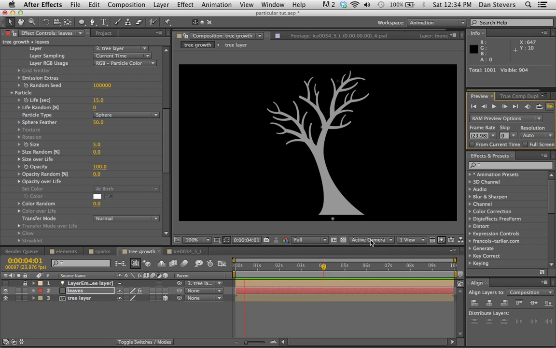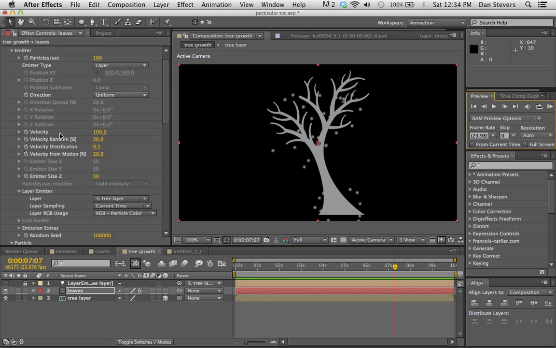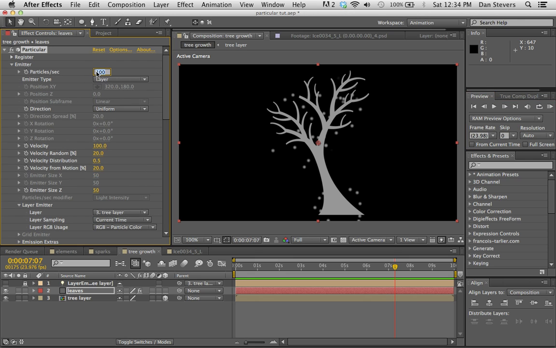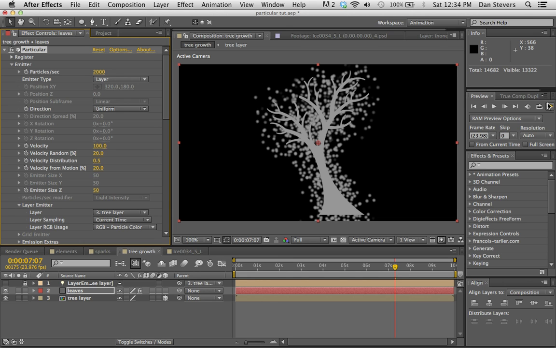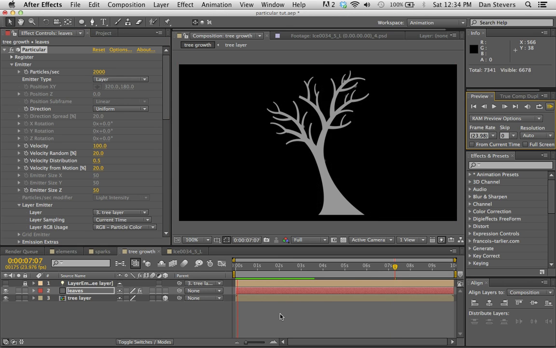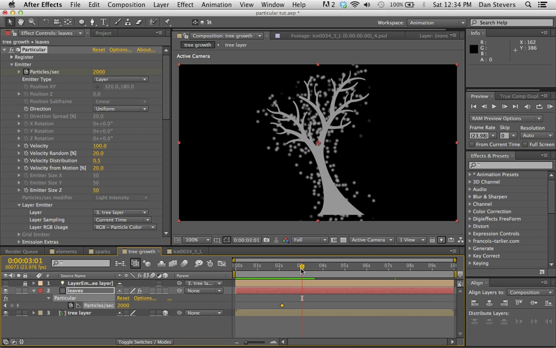Okay, so this is looking pretty cool, but they're not coming on frequently enough. And you'll notice that with custom layers, you have to use way higher particles per second values than you would have to if you were generating from a point or a box. And this is one of the drawbacks, and one of the things that you're really gonna have to be careful with when you're using a custom layer is that your renders can get out of control really quickly. Let's go ahead and put in like 2000 there. There we go, now our leaves are coming on. And I want them to stop coming on maybe at about 2 seconds. So I'll set a keyframe and have that stop there.